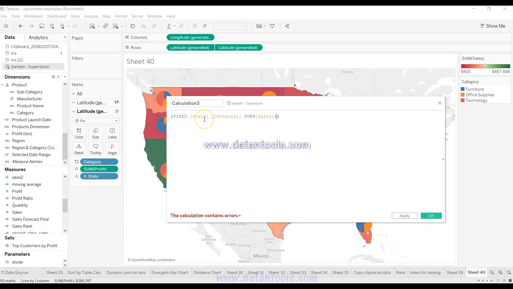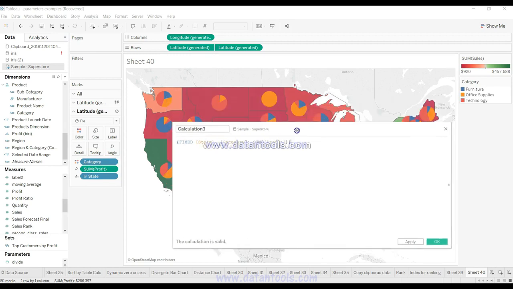So I'm taking it at the level of category, and I need the sum of sales, or maybe the sum of profit. Based on what my need is, I can just go ahead and change it to profit. Oh, sorry, the measure is. So yeah, I need to put a comma. Alright, so we have state, we have category. That's why I have used it over here.